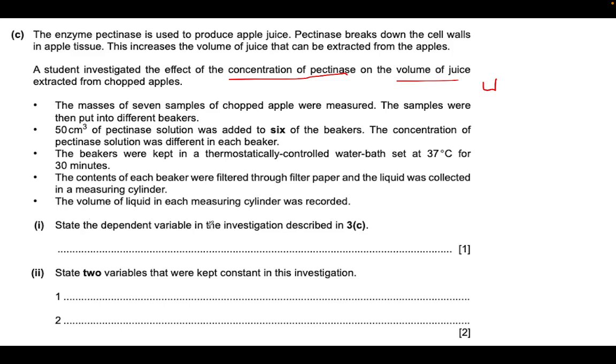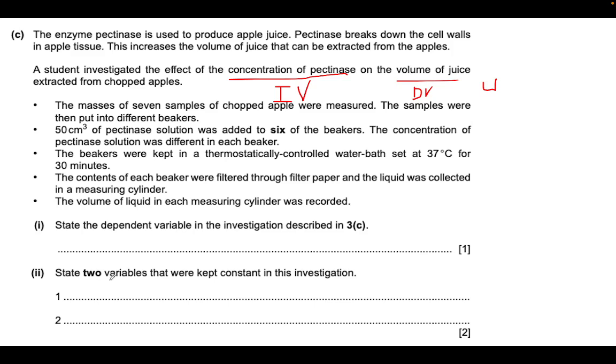Now state the dependent variable. I told you this is exactly what we are changing. We are changing the concentration. We should always read the sentence, as the sentence always gives you nearly everything. This is our independent variable because it is what we are changing. And also we have the volume of juice, which is the dependent variable, which is what we are measuring. I want to think that it is clear to us. That means the dependent variable is going to be the volume of juice filtered in the liquid.